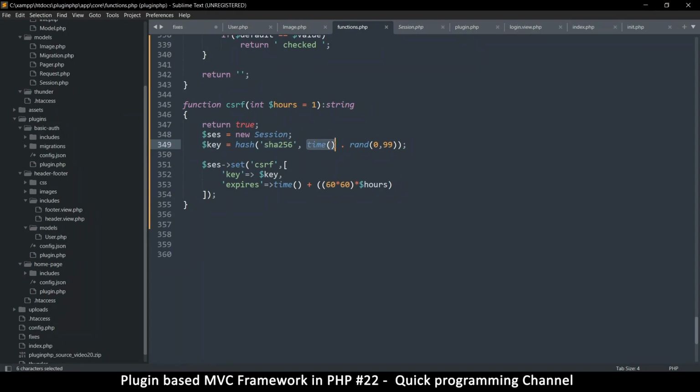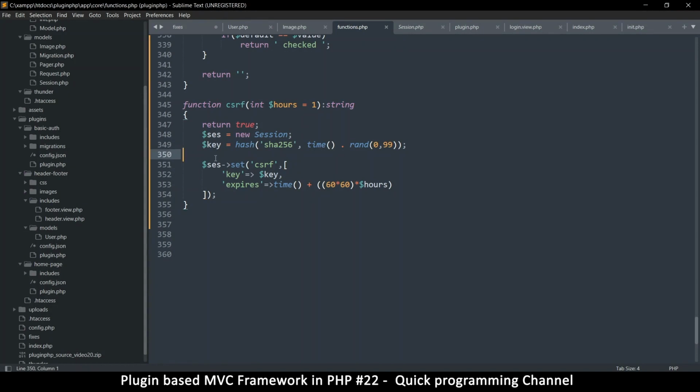The time is the number of seconds since 1970 up to today. How many seconds have passed? And then to that, we just add a random number between 0 and 99, so that if somebody might be able to guess the time the form could have been loaded, they won't be able to guess this random number. And then they won't really guess the algo you are using. So you can be creative with this, but it doesn't need to be like that. It's just a simple security system, not that deep.